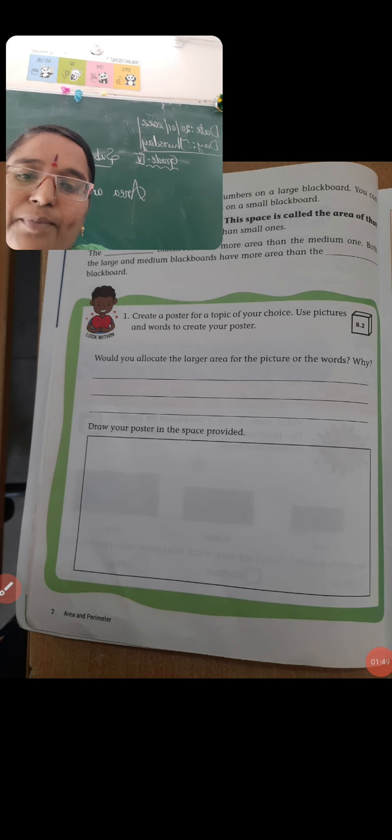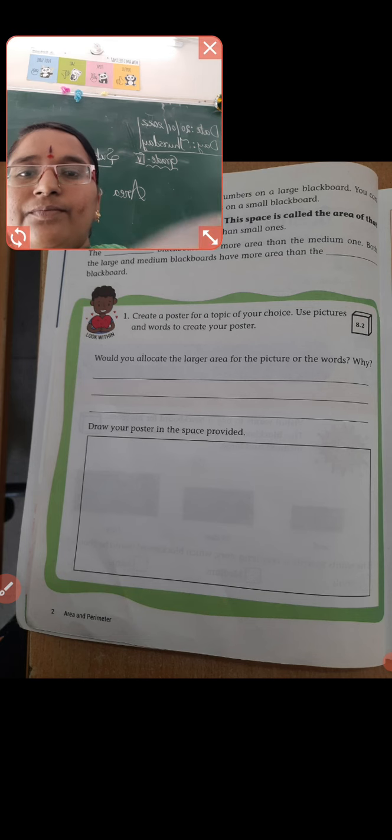Now open your studios, page number 2, and you can see there. Yesterday we have done about the blackboards. Now you can write a lot of words and numbers on a large blackboard. You can write only a few words and numbers on a small blackboard. Now you can see in your classrooms you have blackboards. Are they very small or big? Yes, they are big, children. In a big blackboard, we can write many things. In a small blackboard, you can write only small things, and a little matter is sufficient in that.